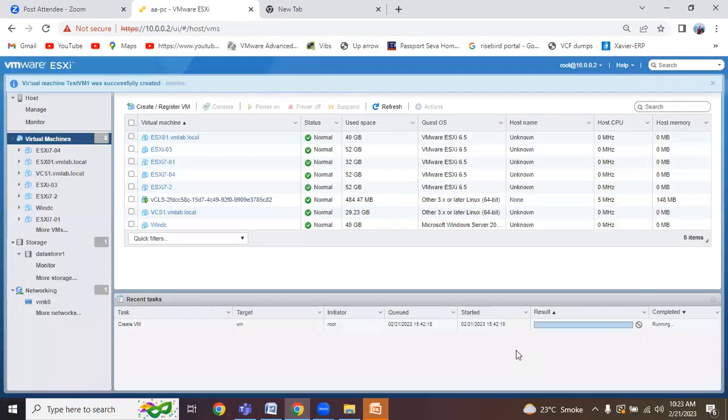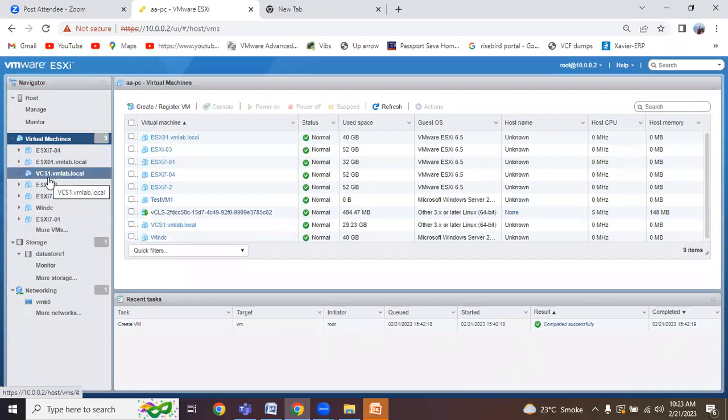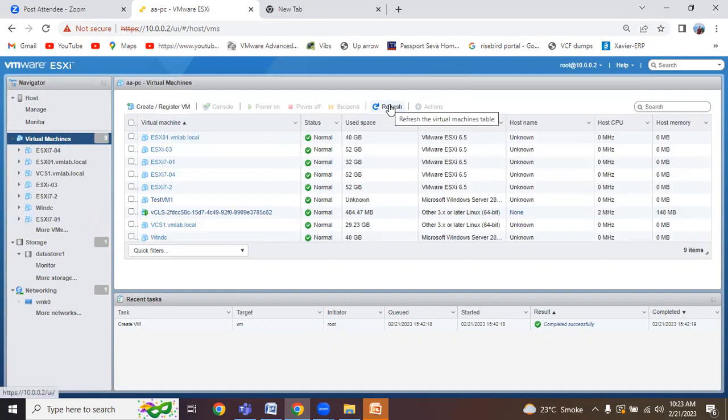Okay, so all this we have validated. Now we will select the VM which we have created. Where is that? It is still creating. Wait for some time. From the middle pane, maybe you can refresh once. Refresh.